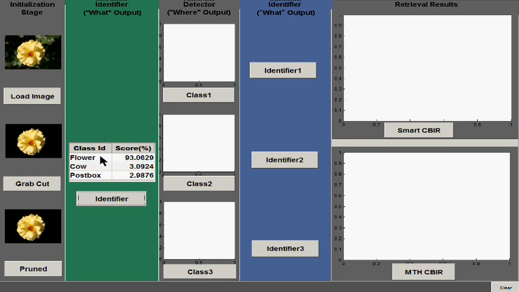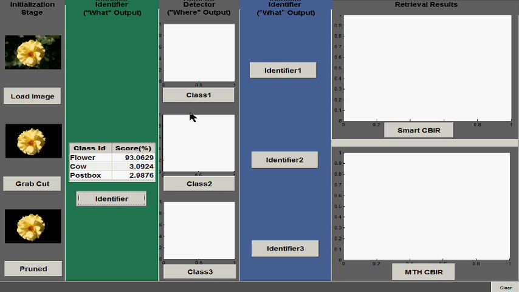In the next stage, we pass the segmented output to 3 detectors corresponding to the top 3 class ranks identified. This stage simulates the where visual pathway of the brain, where a detector exactly identifies the spatial extent or location of the corresponding object.